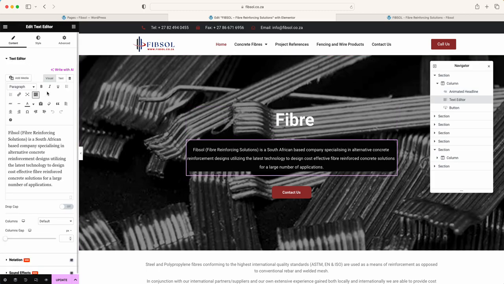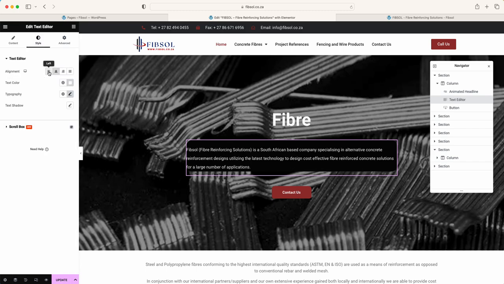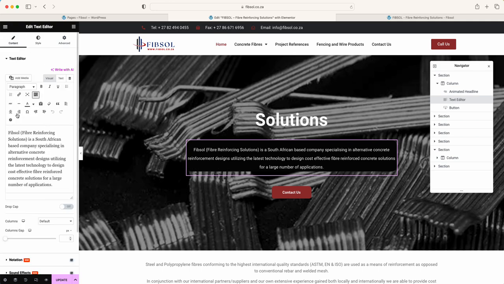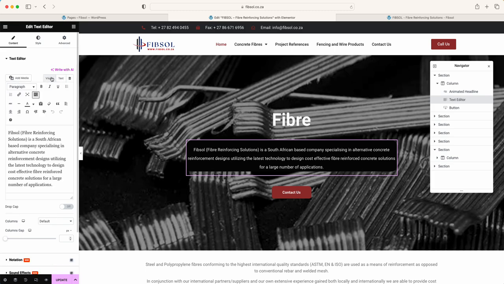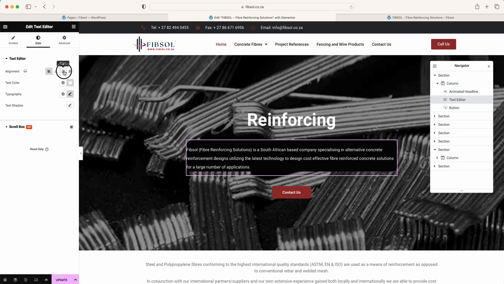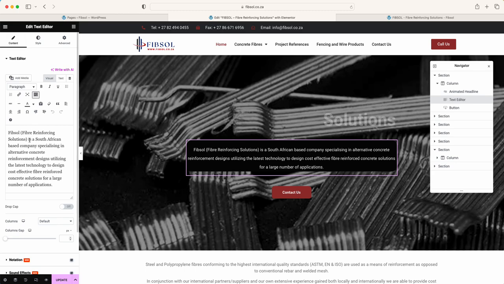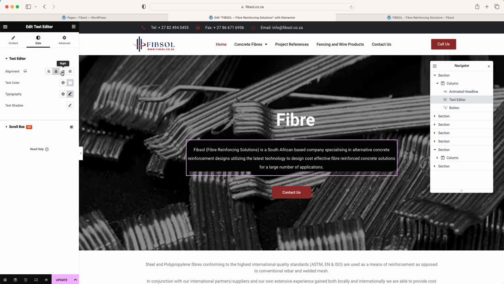This section here, as you can see, is just a text editor, which we just wrote in. One thing I'd like to say, please do not use these functions here. What you do is, to get it centered, you'll go over to style, and then alignment. You see, we can align it like this, just like that. If you do it using these functions here, it adds code in behind here in the text section where you can add code. Then in the future, when you come back and you want to use these functions, the code that's been added in this text editor will overwrite these. So you'll be clicking left and it will still be in the center, and then you'll say, what's going on? It's because you've added it there. So if you want to align the text, please always use style.